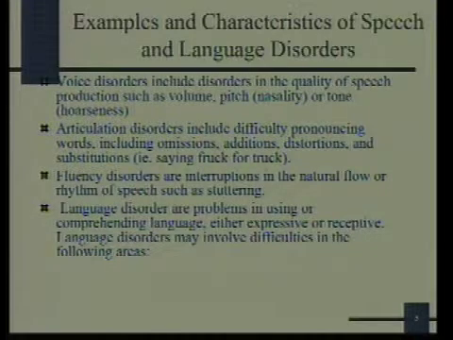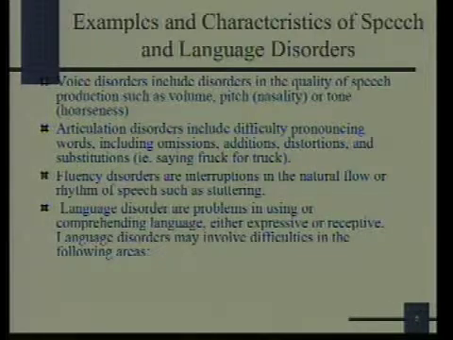That child may not hear one or more sounds, and so when he reproduces words, he doesn't say the sounds that he doesn't hear because he hasn't had a model for those sounds. Articulation disorders, many are also developmental. You have children who don't talk plain. So you may have a child who says fruck, for example, instead of truck. So these are articulation disorders, and kids need additional practice in identifying and reproducing the phonemes that they're saying incorrectly.